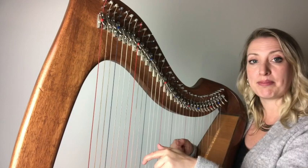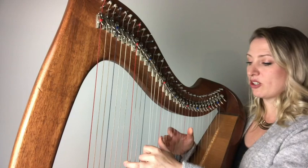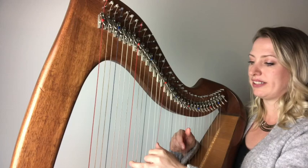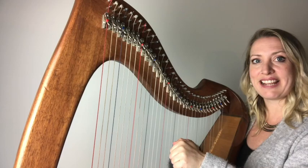And then the G is going to go in the space. Okay, so it'll be. And then we play our big C chord as we play the chord in the right hand. So it'll sound like this. Let's go from the start of that line. Two and three and. Then the G. And the big C chord. Okay. One more time. Two and three and.